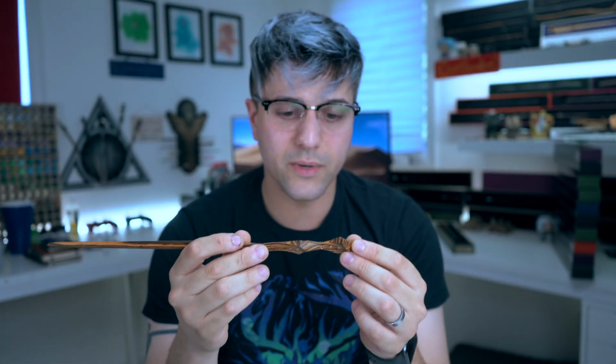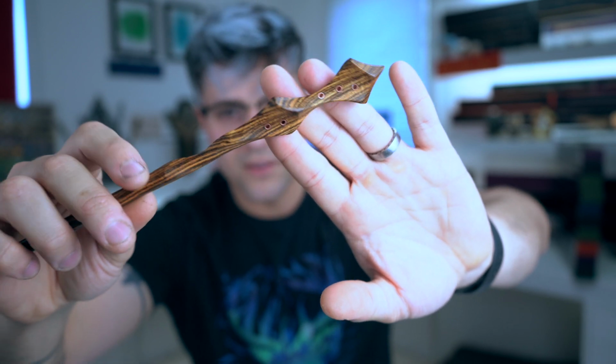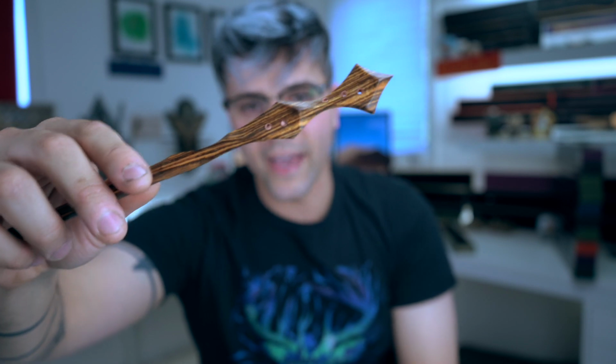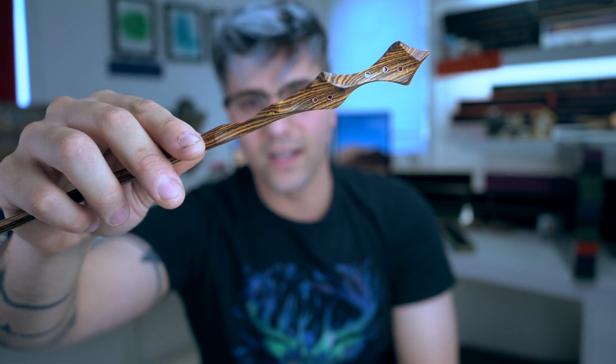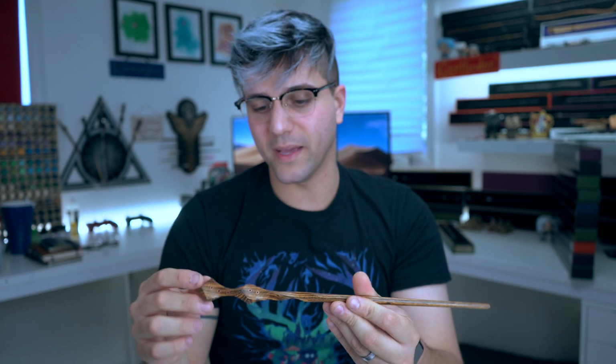And what I did here was I drilled out some little holes and inserted some copper tubing in there, and that's what these little cutouts are. And I think they look really cool, and they do go all the way through as well. But it just made it look really nice.